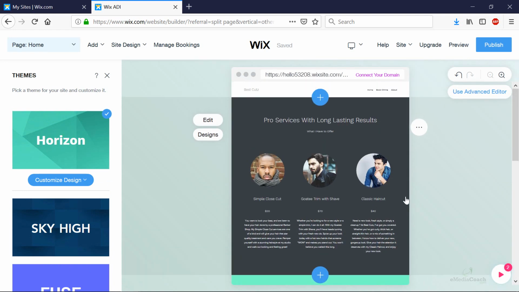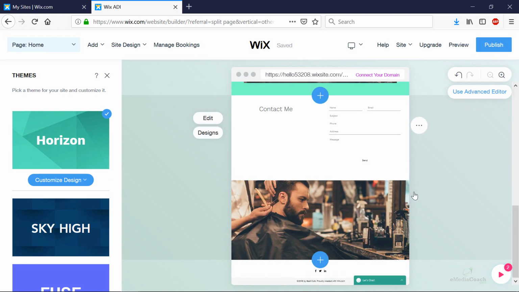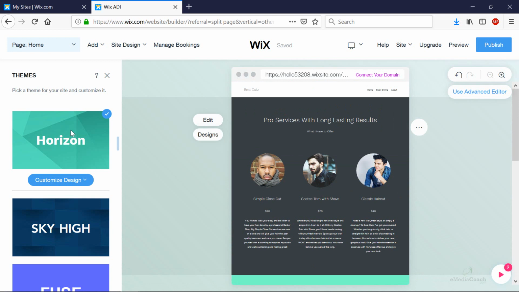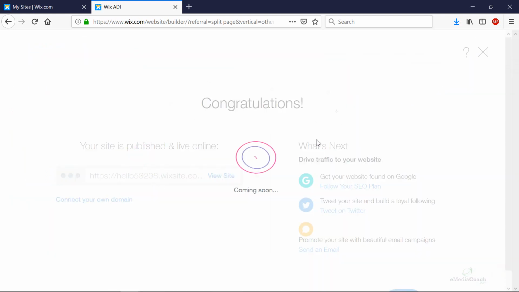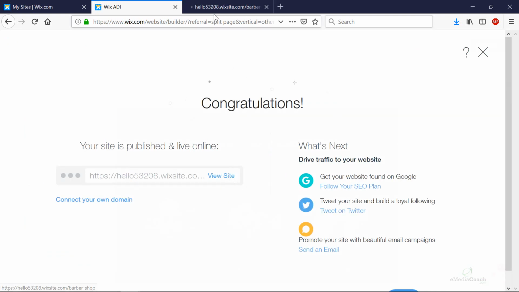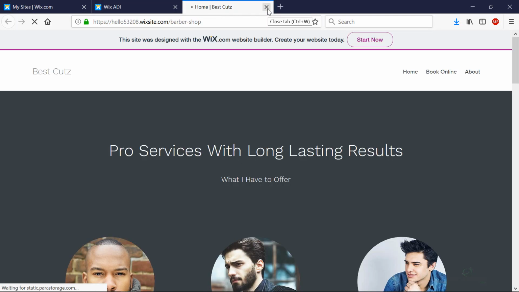Okay, in my personal opinion, I think this one looks pretty cool. So I'm going to choose this theme. All I have to do is click on that, and that's done. There's nothing else to do. And you can see that that's reflected in the live website if you choose to publish it by just clicking the publish button and then view site.